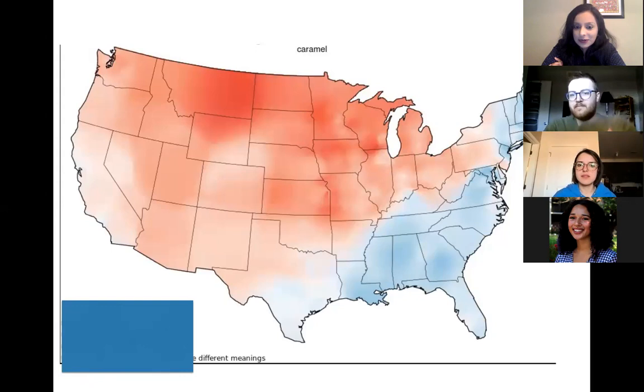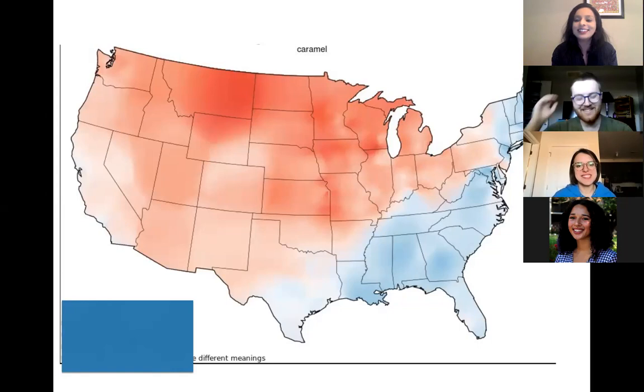I just wanted to say that I looked up what that other city was. Uh-huh. It's Milwaukee. Okay, got it. And as for caramel, I say caramel, but my stepdad says caramel, but he says it just to be contrarian. He doesn't actually have any background in anywhere that says caramel. He just says it to be weird. It's a conscious decision.